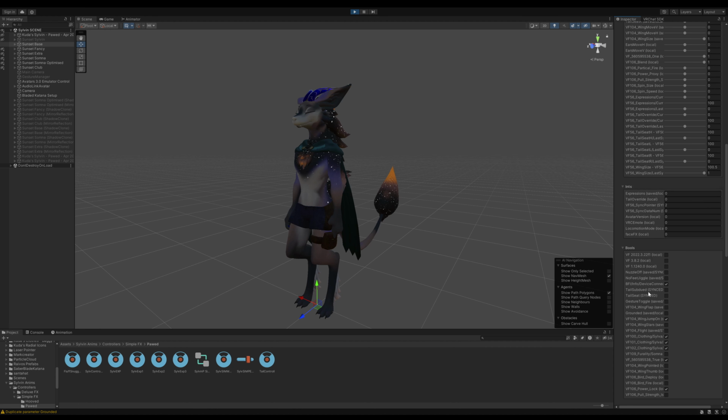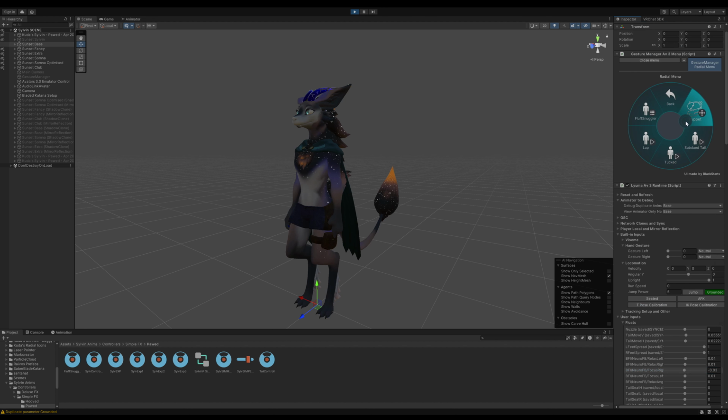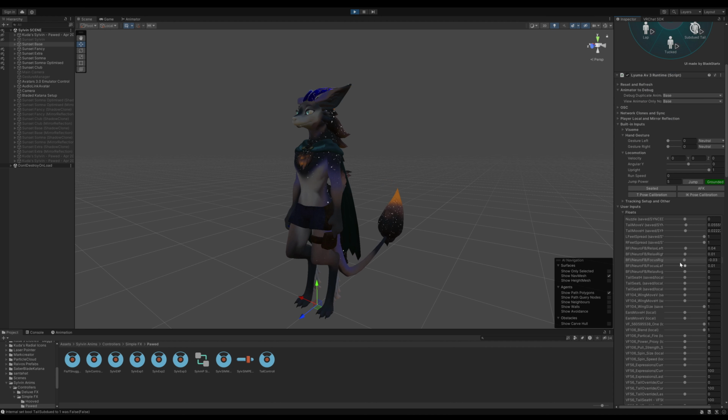If I were to switch over to the tail subdued tag, which actually I'm going to do properly through the controller here. So doing this, the tail goes down. Now my relaxed left and right parameters are a lot more subdued, and if you notice I keep the tail low, this just kind of makes it so that I'm a lot less of a menace in crowds. I have a very long tail with a very large brush, and I tend to thump people in the face a lot if I'm not paying attention, so in crowds or in classes I tend to keep it pretty subdued.